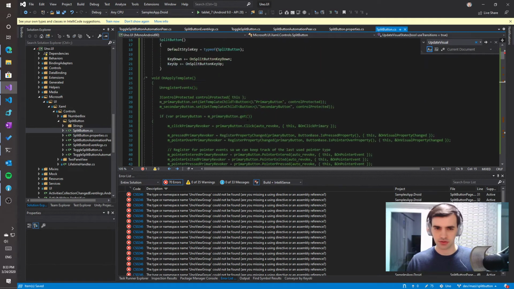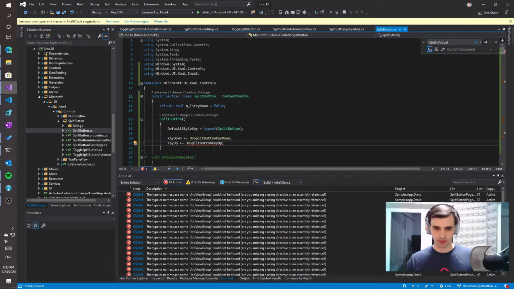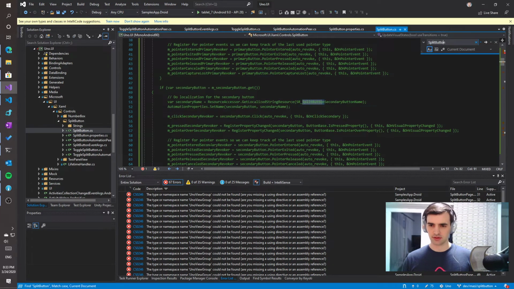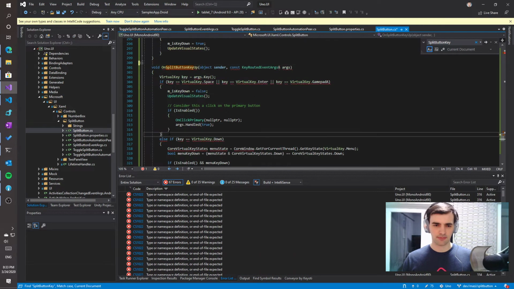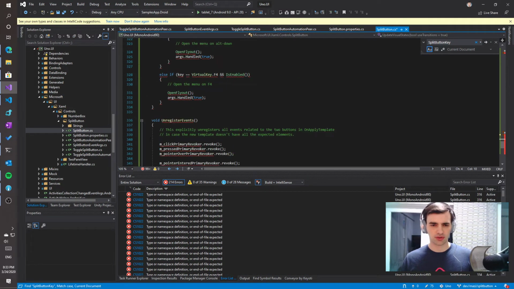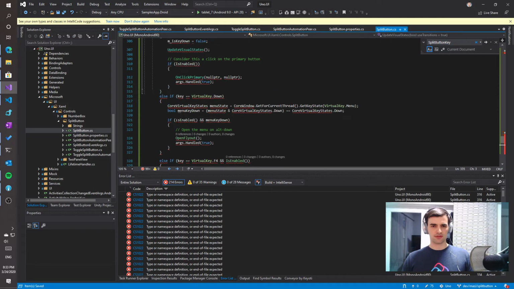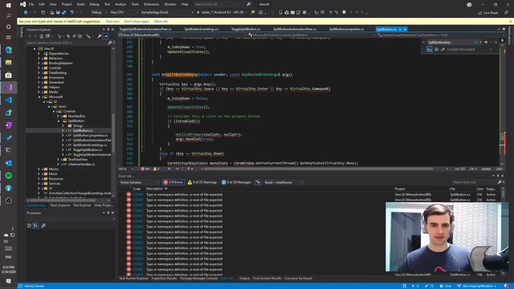Let's go back to our second, SplitButton_KeyUp, which is here. It should be very similar. Oh, it's more expensive than the KeyDown event. So let's see. Args key.